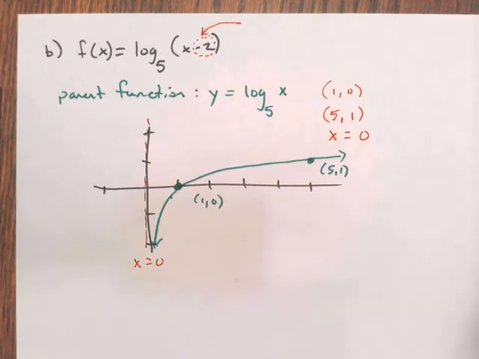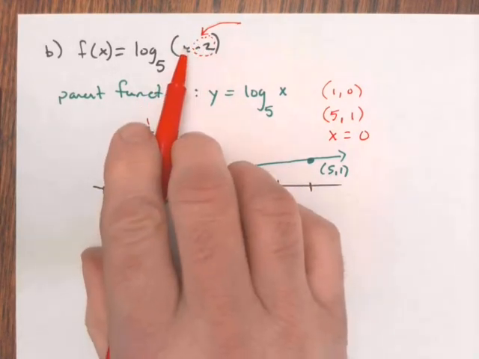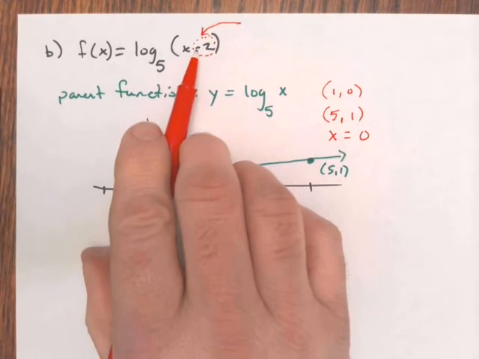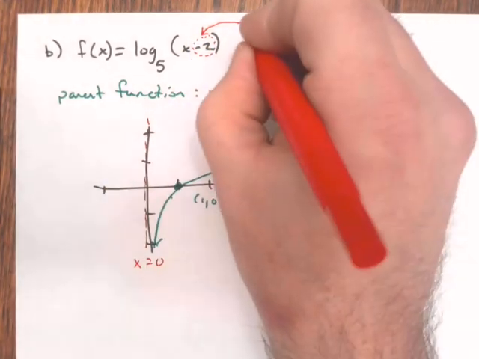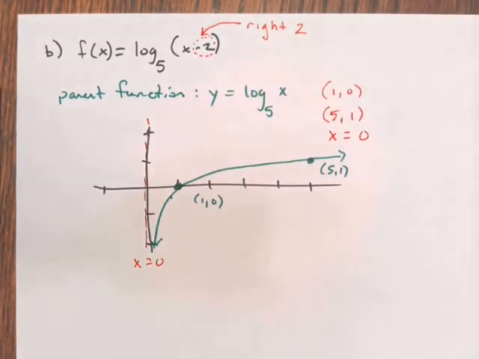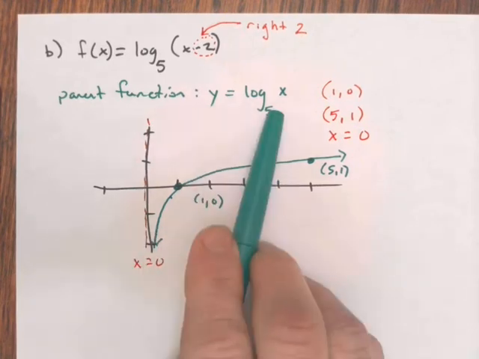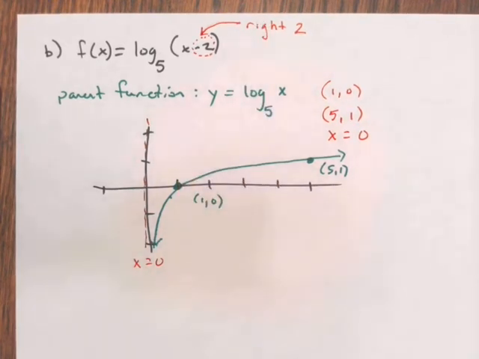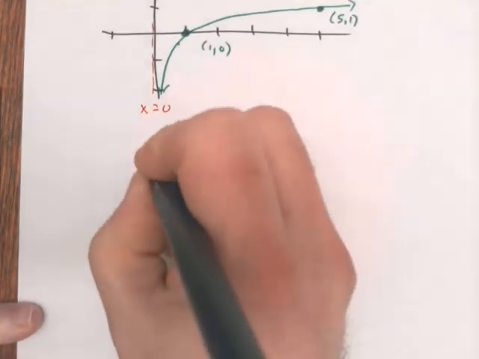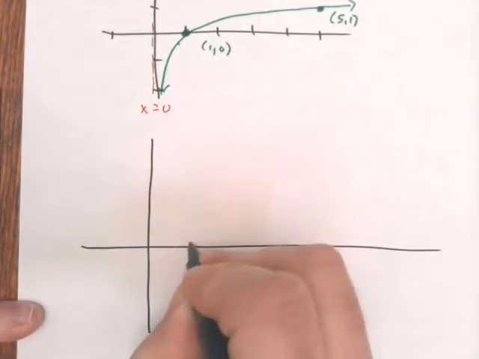Vertical shift, the directions kind of make sense. Plus is up, minus is down, but for horizontal it is backwards. So if you're thinking of shifting in a negative direction, we usually would think of that as moving to the left. But this x minus 2 actually does move the graph over to the right 2 units. So if I take this green graph of our parent function and move it over to the right 2 units, I will have a reasonable sketch for our original function.